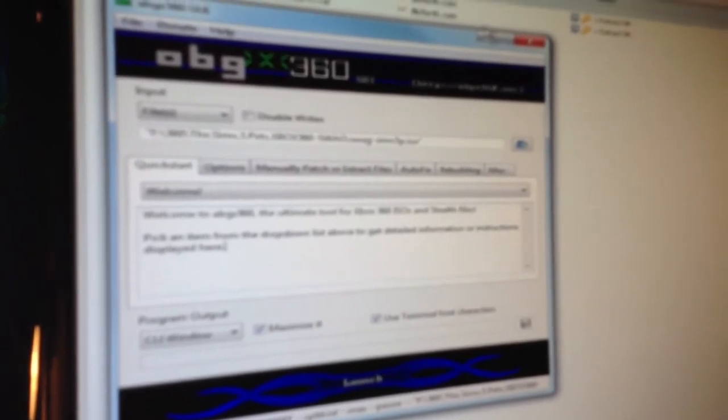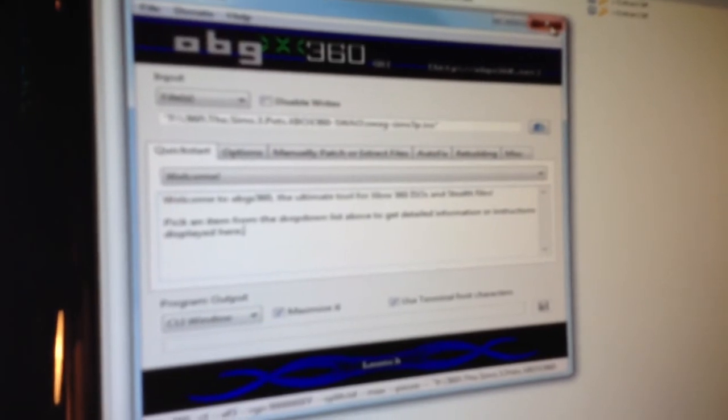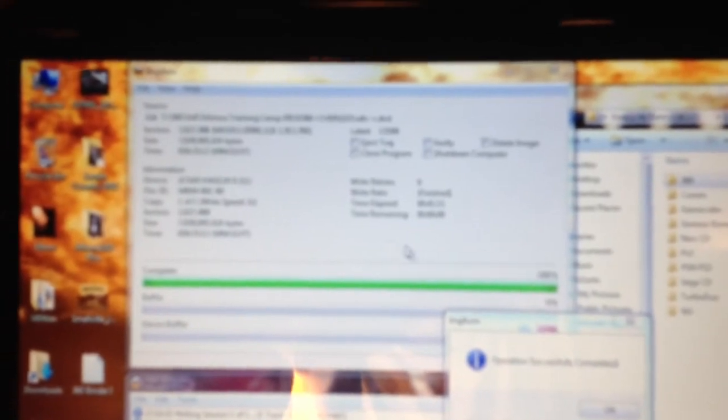Alright, so once I have the ISO and it's patched, it's stealth patched so I can play online, and it's also got the right data topology and anything else it might need to make the ISO work correctly. The ISO is ready to burn, so I'll close this and load it up into ImgBurn. I'll select my burner and let it burn. Now these are the discs. Okay, so in this case, it burned. It's done.